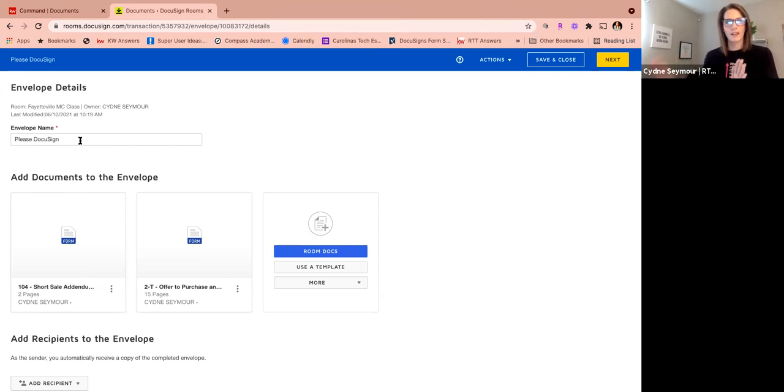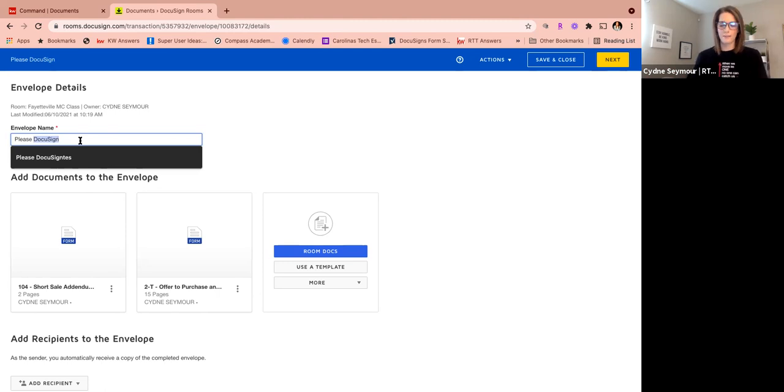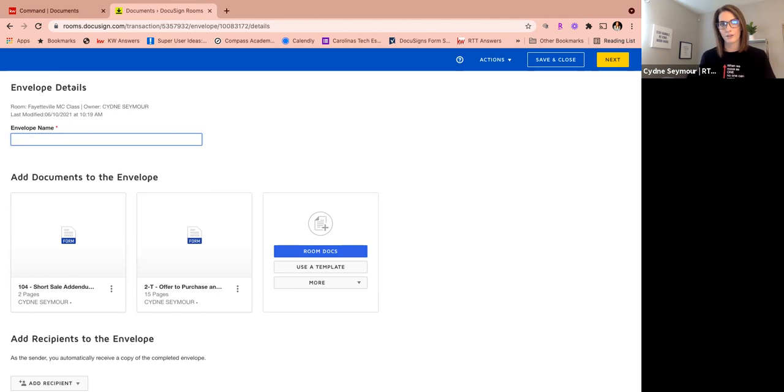So if we're telling them, here's what's in the envelope, here's what I need you to do with it, let's just name the envelope that. If this is the original listing paperwork, maybe I'm sending this to my seller to sign it, I might just call this original listing paperwork. And then in 2 weeks, when we have some sort of addendum that we realize we didn't get signed, I would name that envelope whatever the addendum is, HOA addendum. When we have a price change later, I would name that envelope price change and maybe even what we're changing it to.